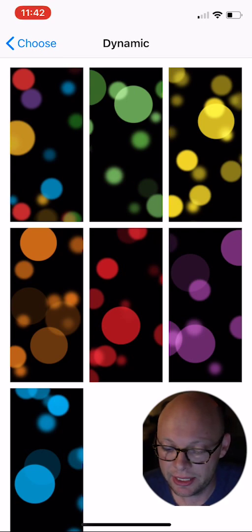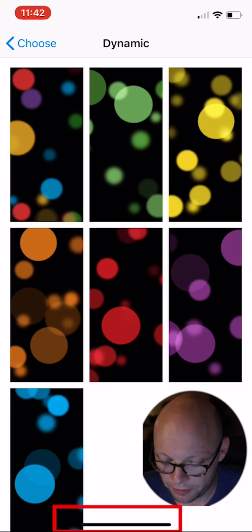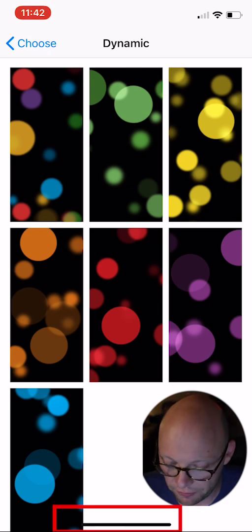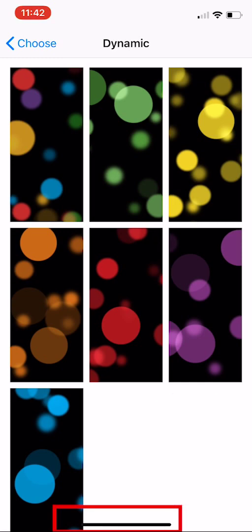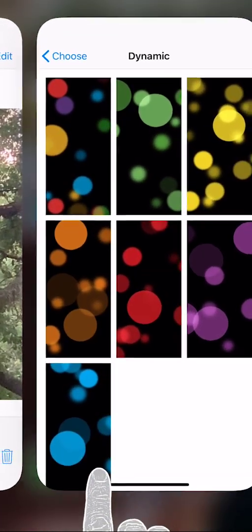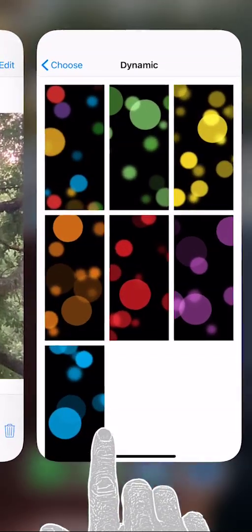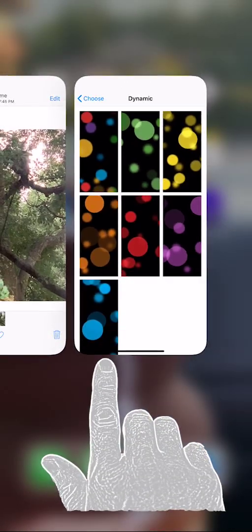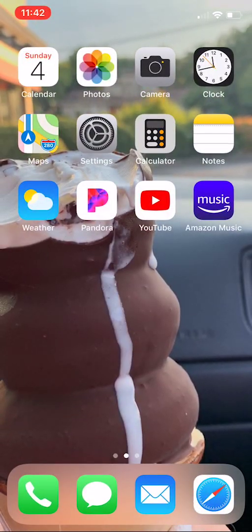All right, and then to get back out of this, I just kind of swipe up. There's this little black bar near the bottom of the phone. That's a good visual place to take your thumb and start swiping up until you reach about midway up the phone. And then it kind of pulls the app up. And if you just completely swipe up, it just goes away.